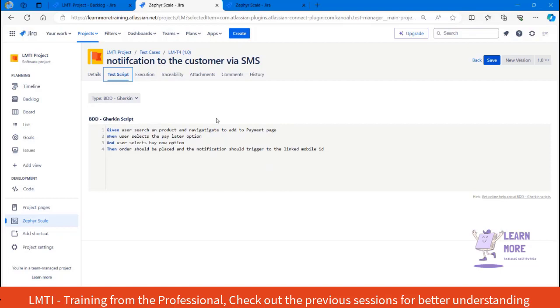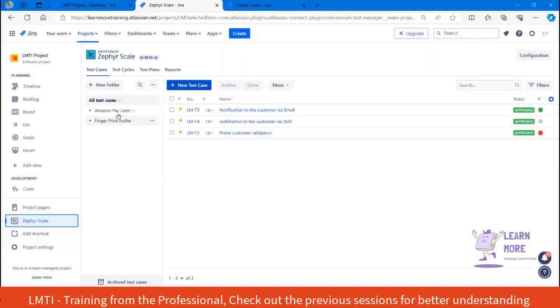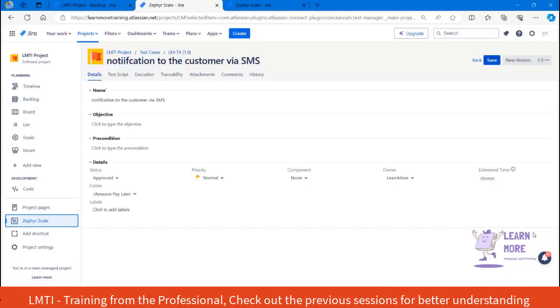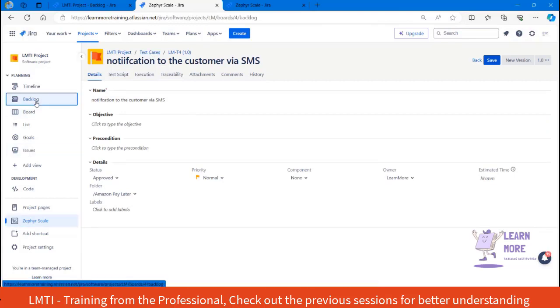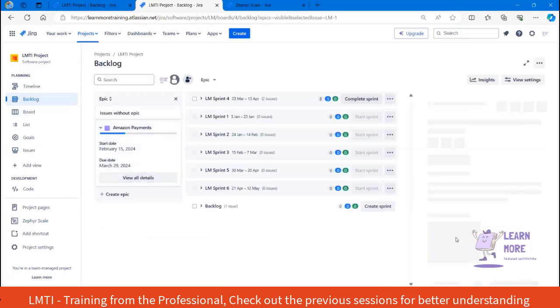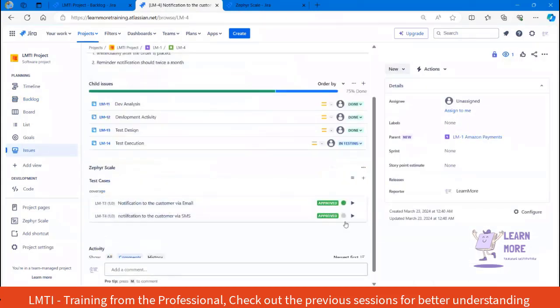In a real-time project, they will be using the official BDD plugin. Whatever plugin they are using, we just navigate to that plugin and create an epic-wise folder, under which we map all the relevant test scenarios. In case a test fails or is blocked, you can change the status accordingly. You can change the status by navigating to the particular user story, where you will have the run option, and with the run action you can either pass or fail the test case.